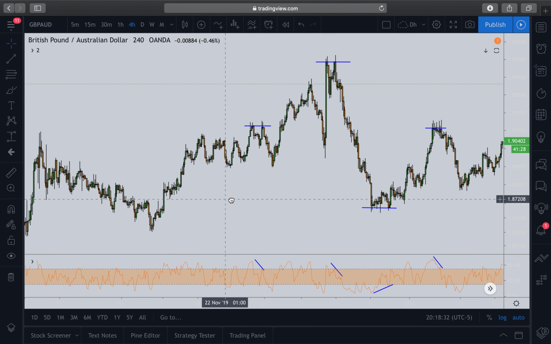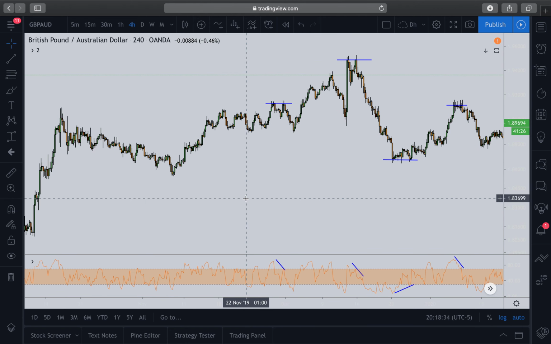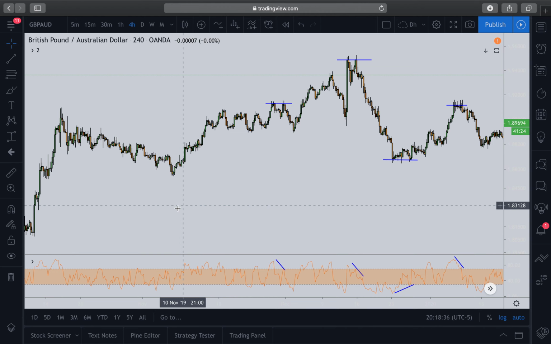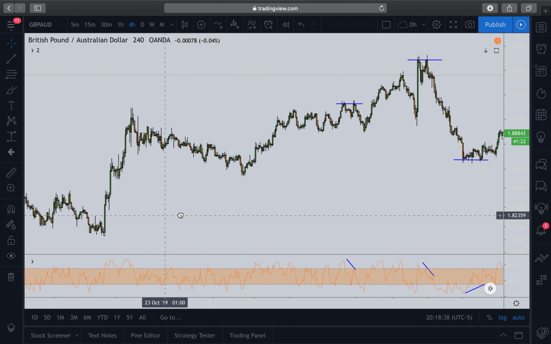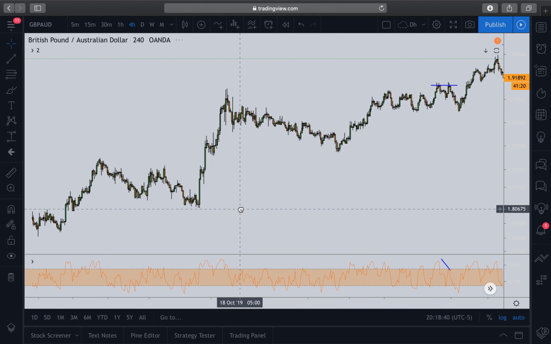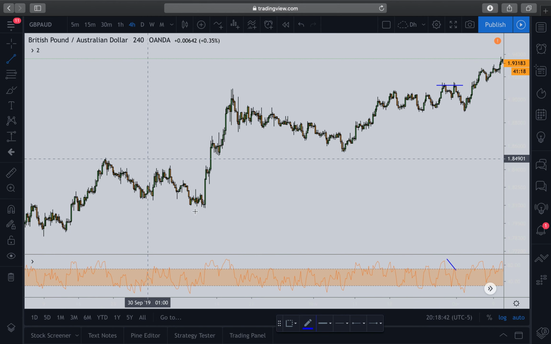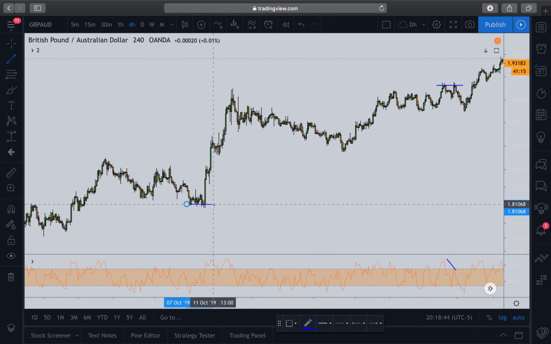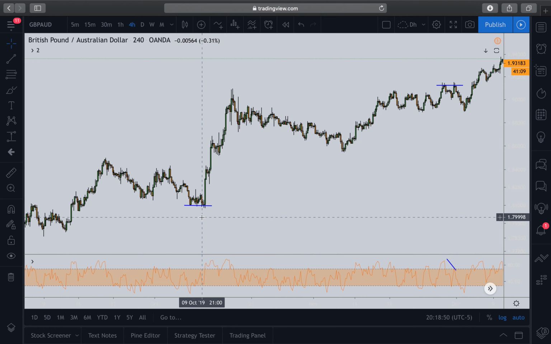And divergence, like I said, is not hard to spot. As I said on my other video about Fibonacci, depending on how long you've been trading, some of these setups or some of these things that you need to look for can come pretty easy when you've been trading for a while, because it's kind of like what to look for.